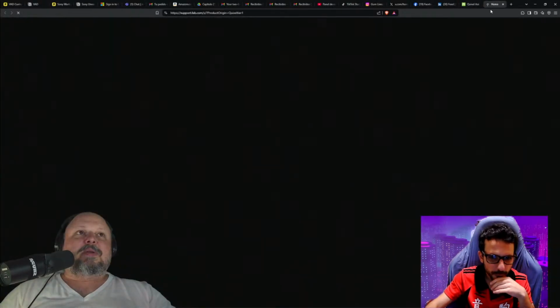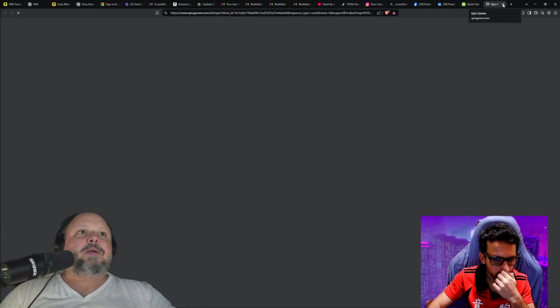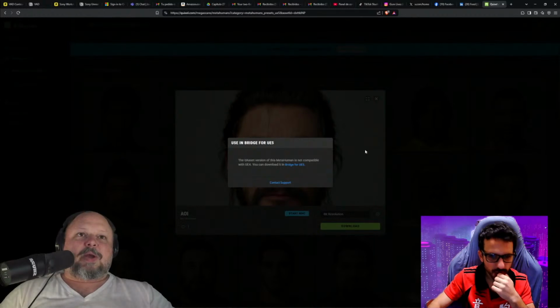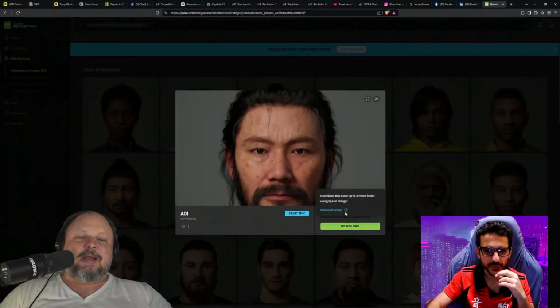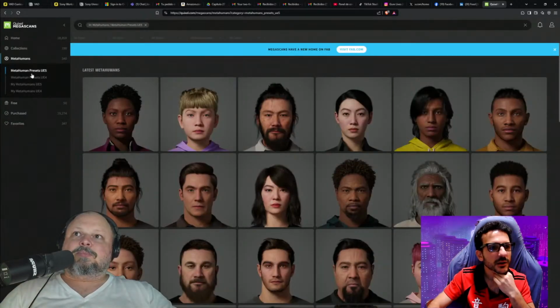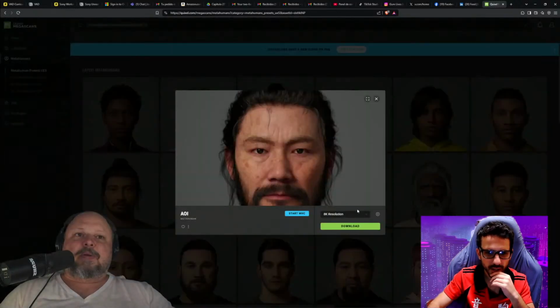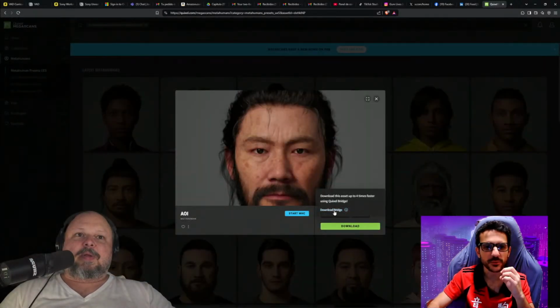I don't want to contact support. I want you to download this stupid Bridge thing for UE5. If you click on Bridge for UE5, where does it send you? It had a button right there. Metahumans right there.